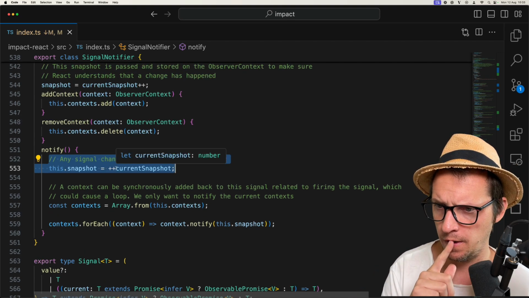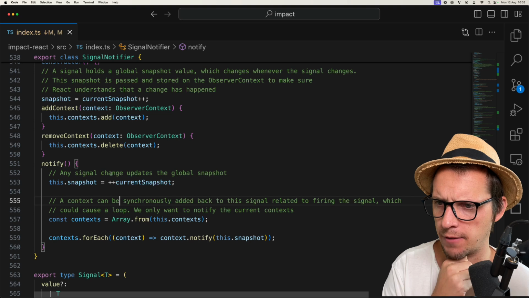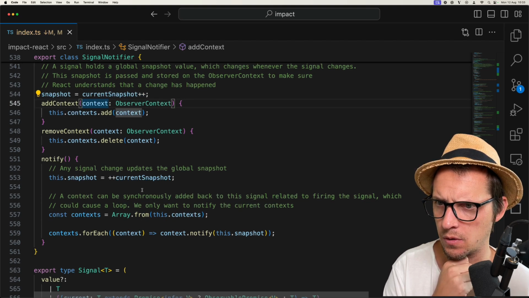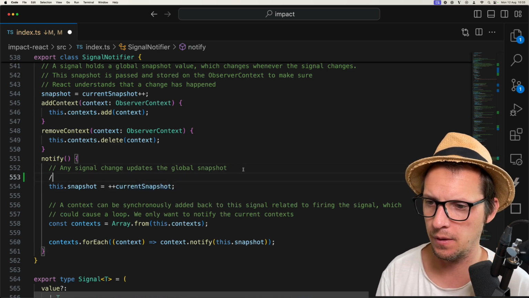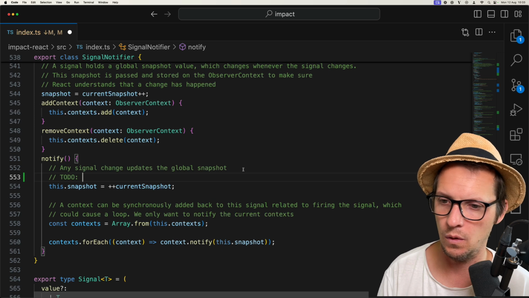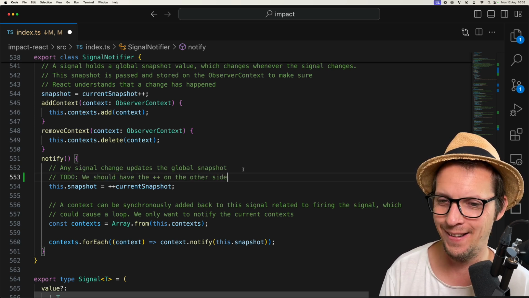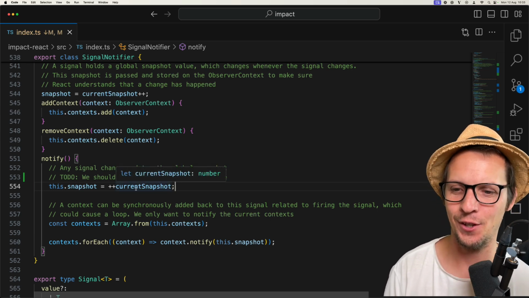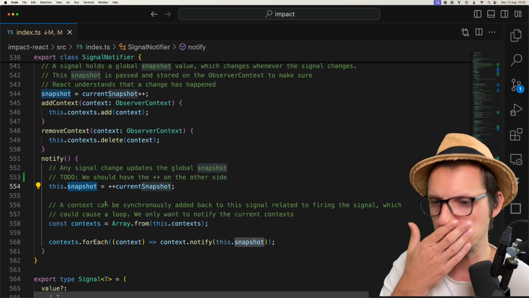I wonder, yeah, it should be like this. Oh, we should evaluate this here because I changed this. I called it next snapshot. I think actually this one should be on the other side. It's not a huge deal, but I think we should have it on the other side. So we'll add to the current snapshot after we set this. I'm going to check that.